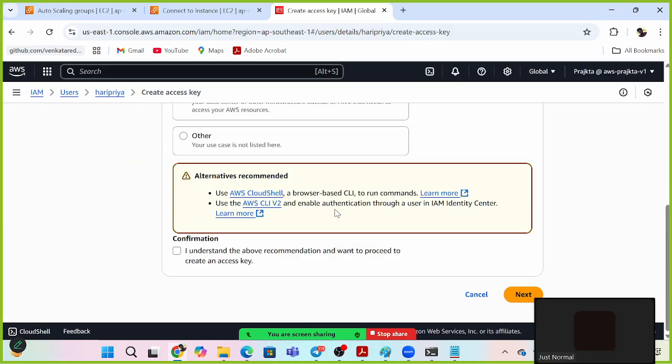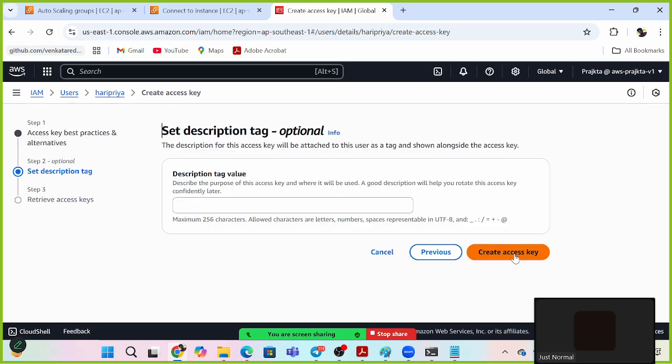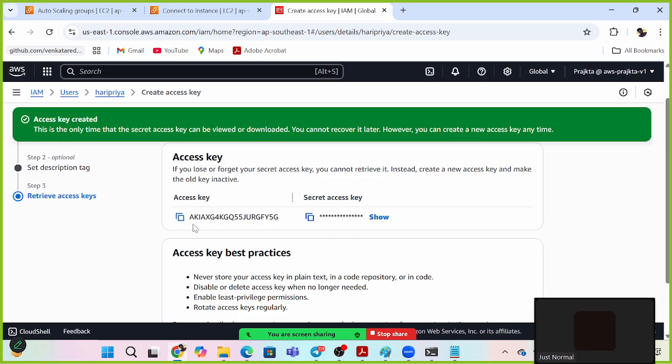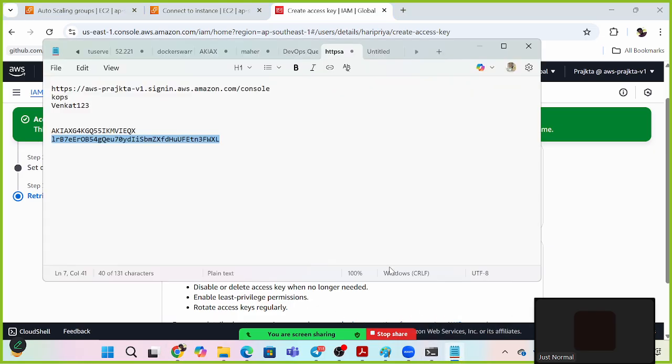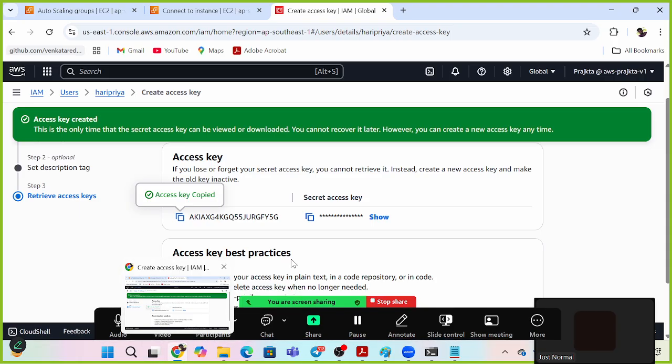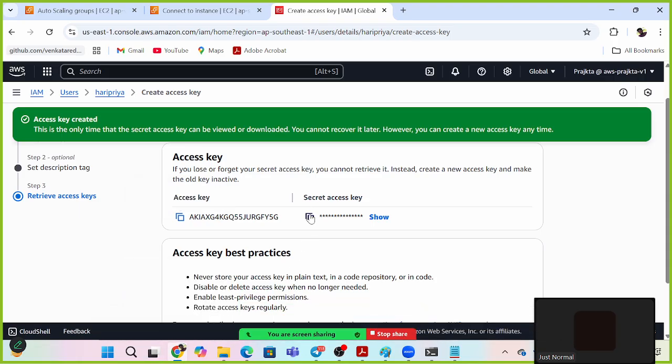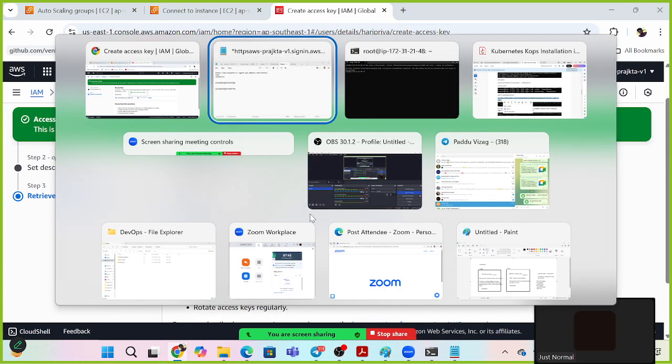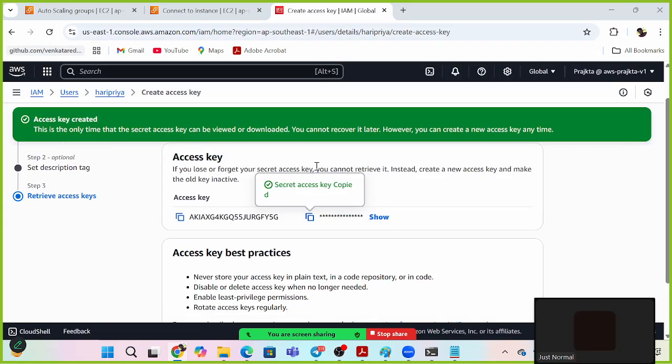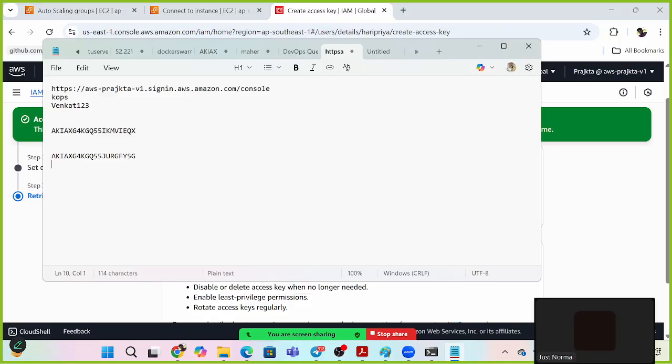CLI, understand, next, again next. So now the access key and secret key are created, right? Now I am going to give this access key and secret key. This is the access key.